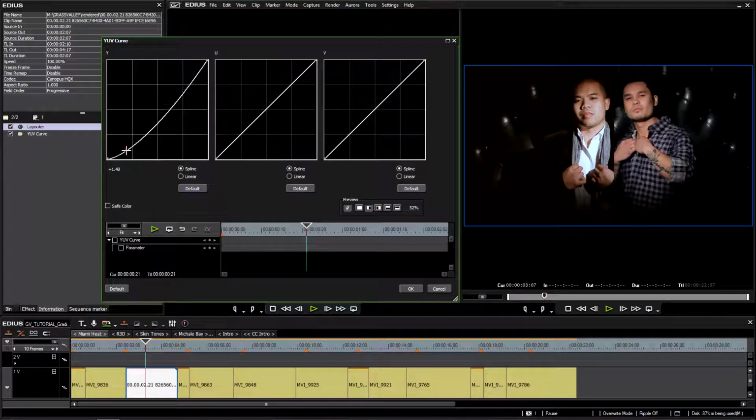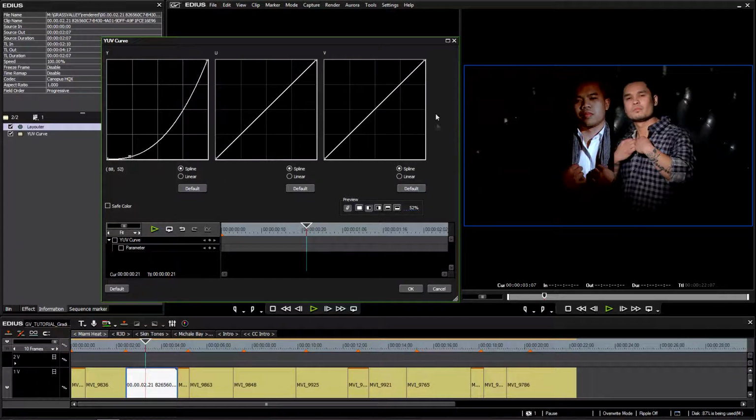So what we want to try and do is match the contrast. So we're paying attention to the shadow on the side of this guy and the shadow on the side of this guy. We're looking for highlights and how they're affected when I crush my blacks. If I crush them too much, we're losing skin tones, we're losing detail in the jacket. But, and this is where anchor points can help, we've crushed our blacks, you can see down here, but as our curve is joined to the same anchor point, you can see that we've also crushed midtones. So we can push those back up here like so.